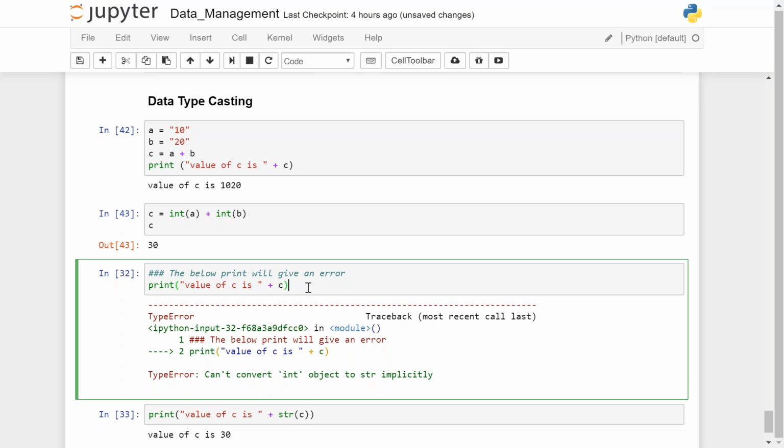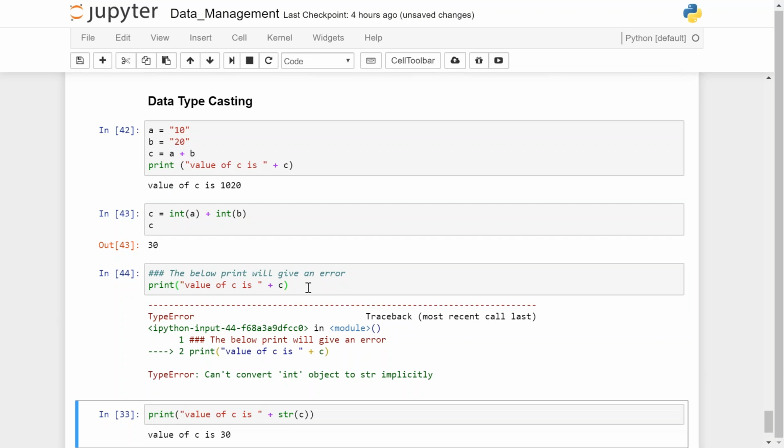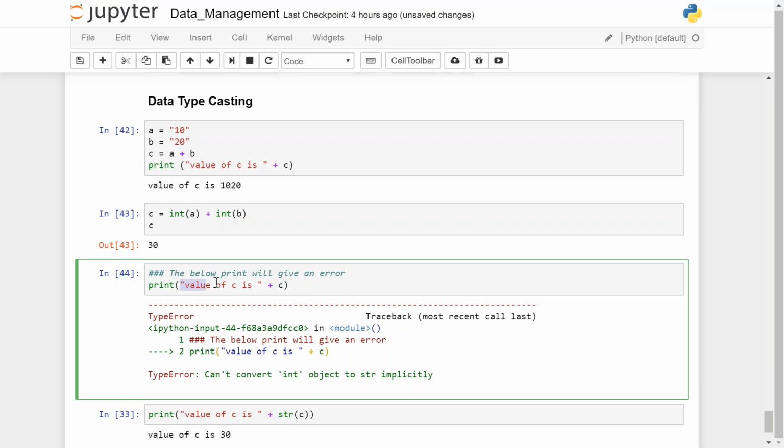Now when I say print value of C is, again error. Why? This part is string. Plus either it will do numeric addition or it will be doing concatenation. One of the elements here now is string, the other element is number.